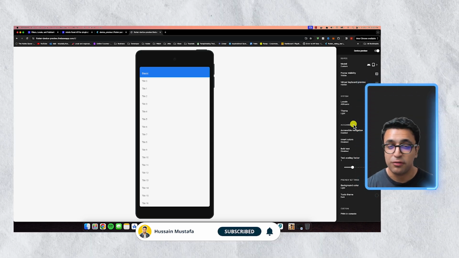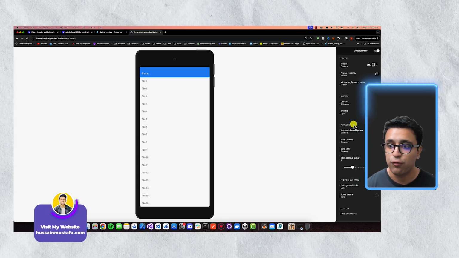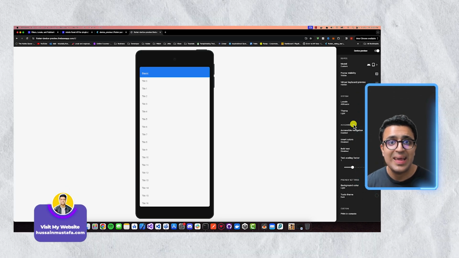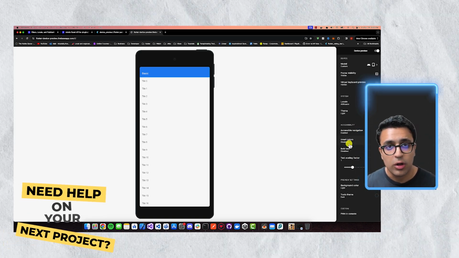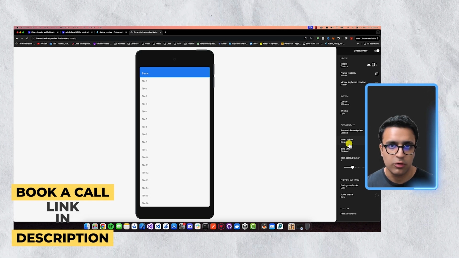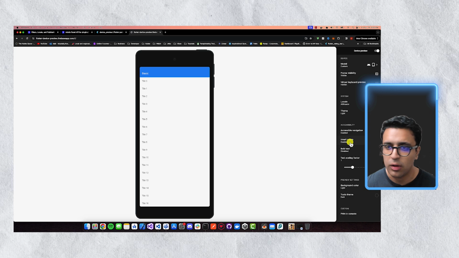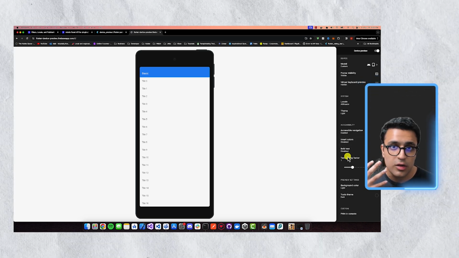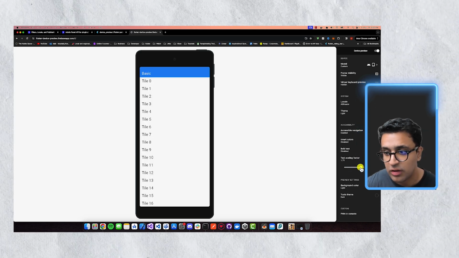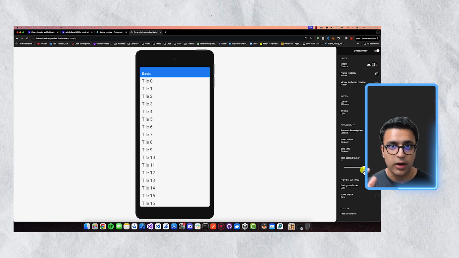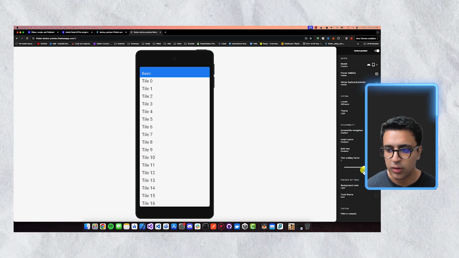Besides this, there's a bunch of different accessibility parameters that you can change to see how your application reacts to those. For example, for colorblind people, you can implement a color scheme that is suited for them. And then if the invert color option is available on the person's device and they've enabled this, then you can see how those inverted colors look on these devices. For people with eyesight issues, they can set different text scaling factors on their device. And then by adjusting this slider, you can see how those text scaling factor options are going to affect your application's UI and how it's going to be rendered on the screen.